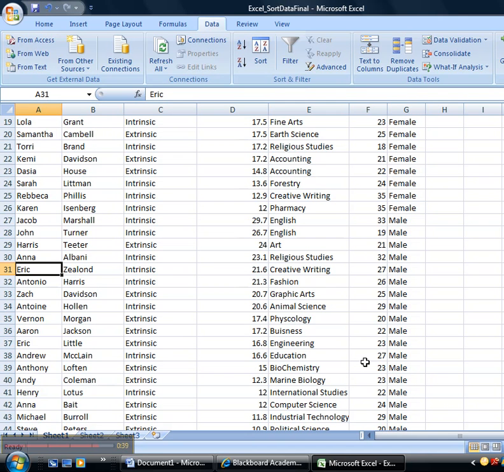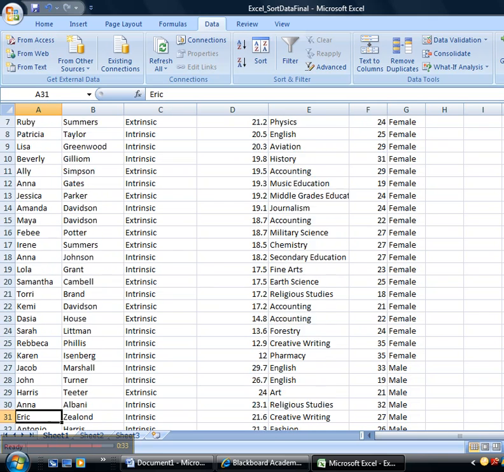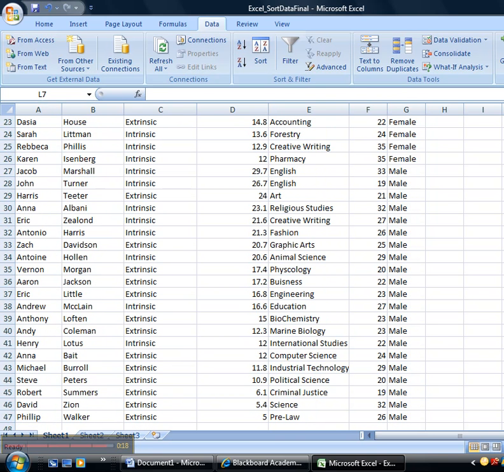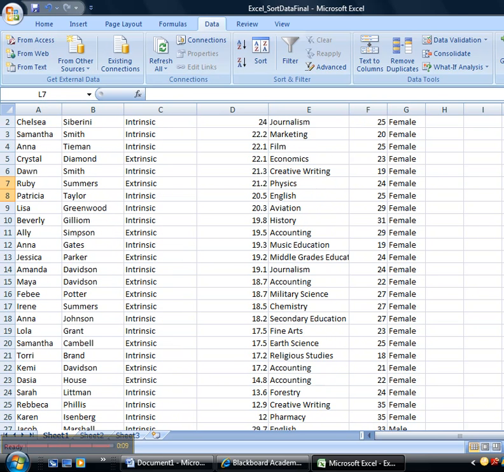Now I can see the range of creativity scores among the males and females. Surprisingly, the males have the top two scores for being creative. However, the general scores of the males range from 5 to 29.7, whereas the females have a range where the minimum value is 12.